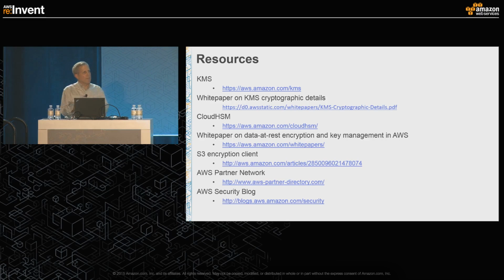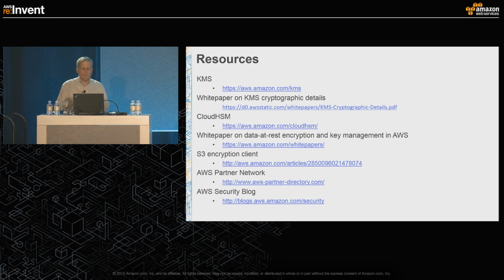Just to wrap up, you'll get this slide after re:Invent when they get posted. A couple things I want to highlight. The overview of KMS is on the aws.amazon.com website. We have a white paper, which is linked off the FAQs there. It goes into quite a bit of detail on how KMS is architected. We find that customers like to share that with the IT security group so that you can keep your security teams happy about being able to use KMS. So definitely take a look there.